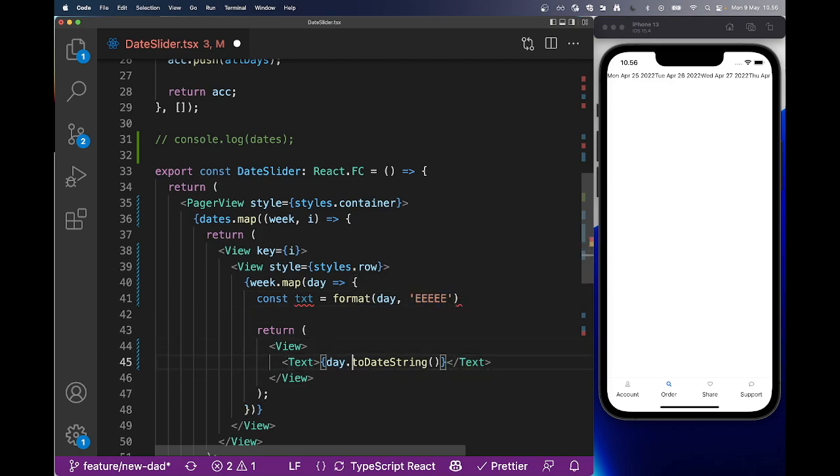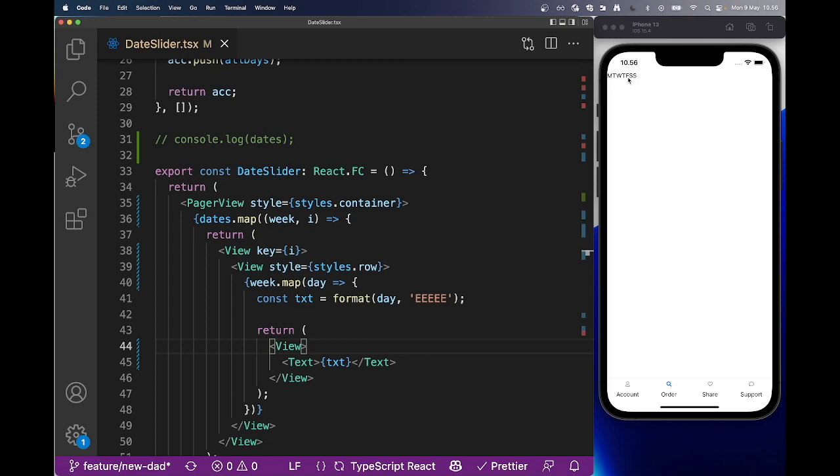And now I can go down here, and instead of rendering this long date string, I'm just going to render out my new variable that I call text. And that should result in the following up here: Monday, Tuesday, Wednesday, Thursday, Friday, Sunday, Saturday. Okay, yeah.